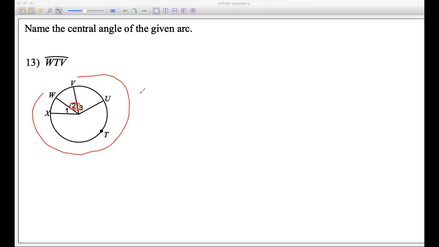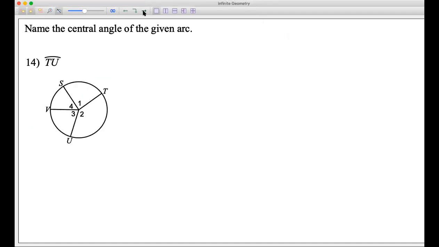So it's kind of like the previous questions, just reversed. This is just names. It's not angle measurements or anything like that. So angle 2 defines actually two angles, Matt, right? Or two arcs, I should say, WV and the major one. So it can be used for either one. Jenna, questions? No. All right, cool.